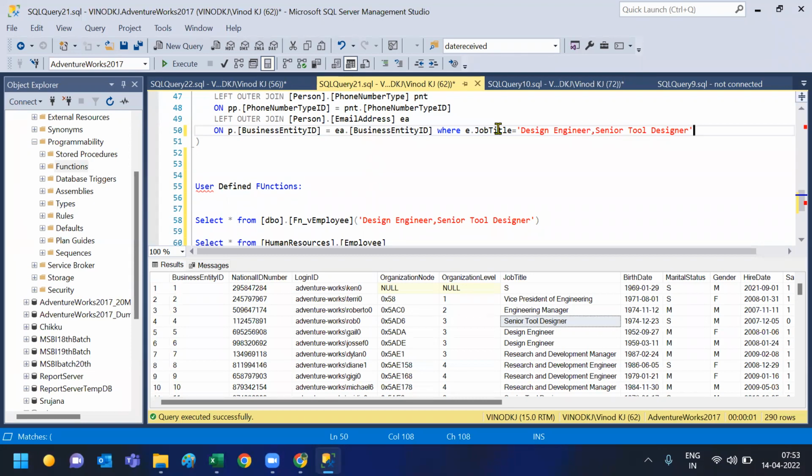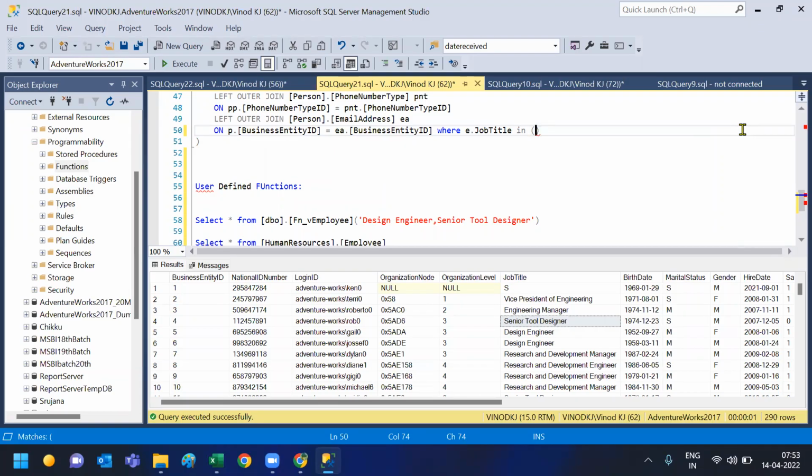So in this case, what you need to do is write a subquery to filter the data, all the design engineers, all the senior tool engineers. To do that, first of all, it is not the equals to operator, it is the in operator, because multiple values are coming here. I'll just remove that.